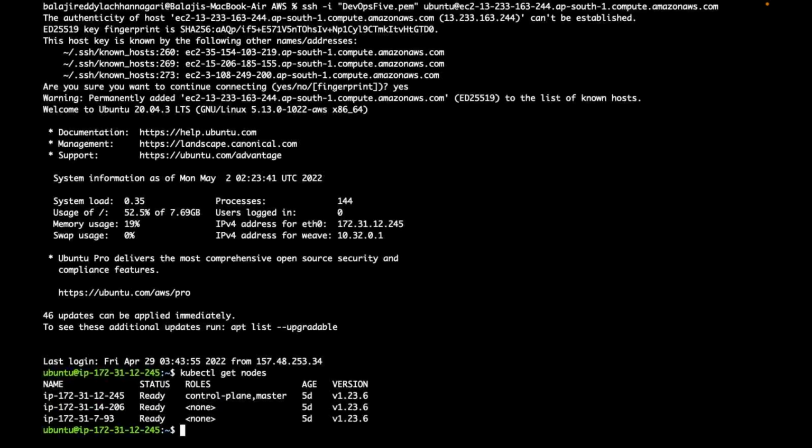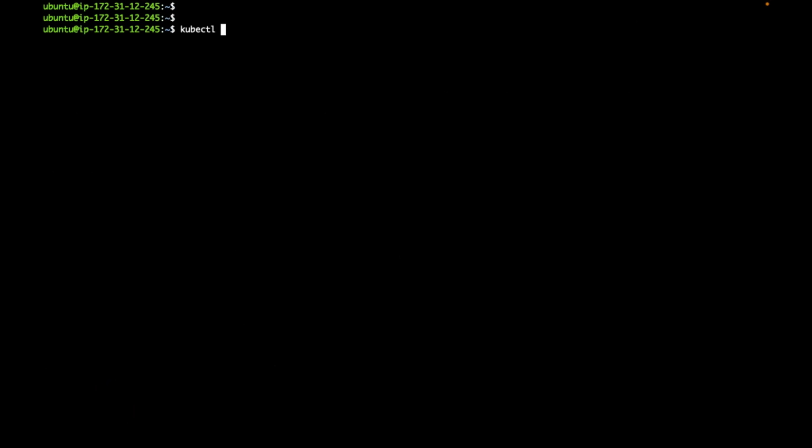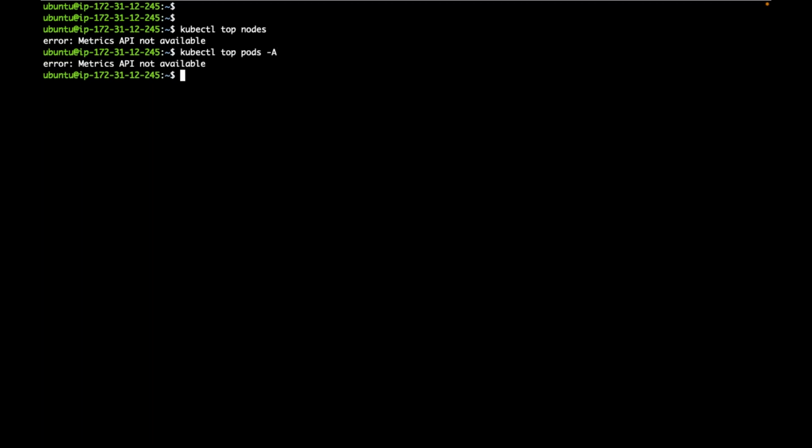Now, as of now, this kubectl top command, I can use this top command also. Is this working as of now? No. It is saying metrics API not available.